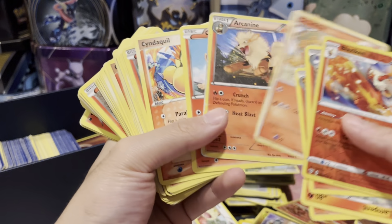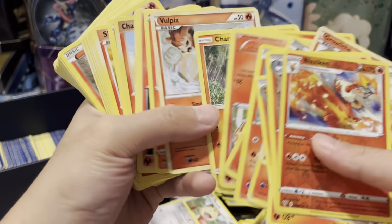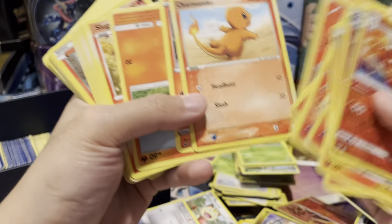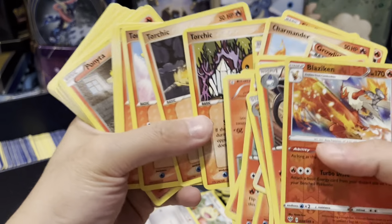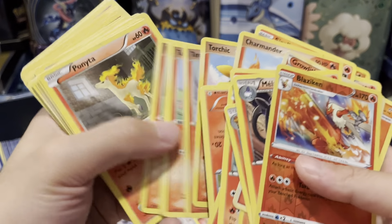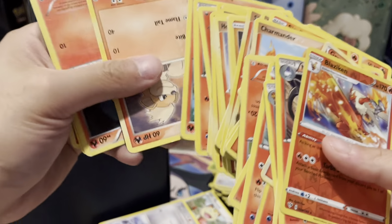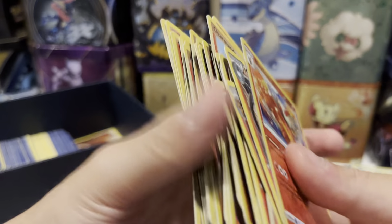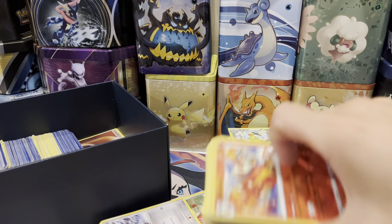Dude, there's so much. Dude, these cards are really sick. Oh man, Charmanders. Ooh, Torchic's cool. There was nothing too crazy in this one besides that Iris card. But they are definitely really cool.